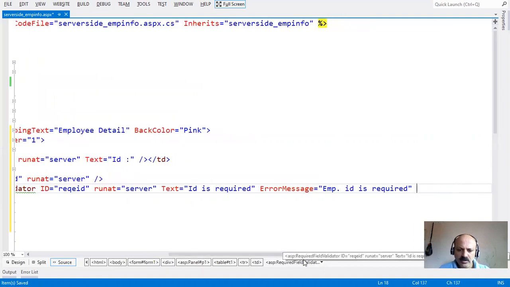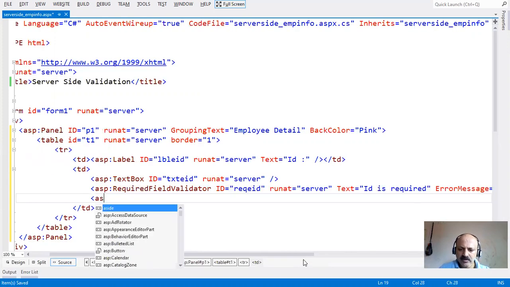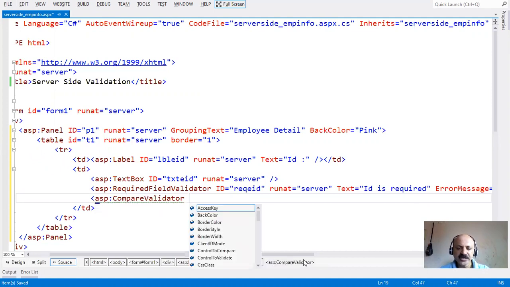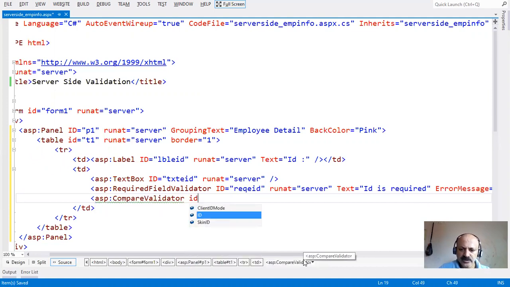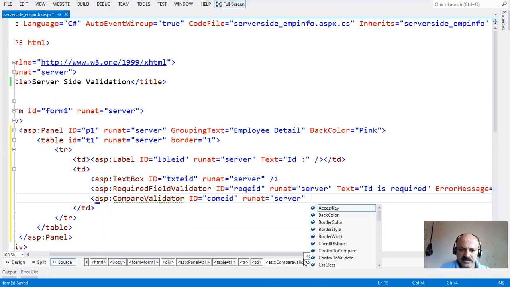Okay, the important property is ControlToValidate, and that is our text box ID txtEID, and now close the RequiredFieldValidator tag. We can also apply the CompareValidator. The ID must be an integer, so we use compareeid, and also provide run at server side.